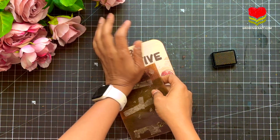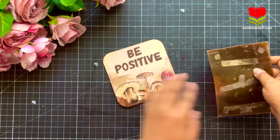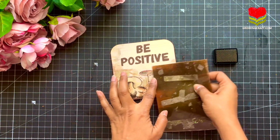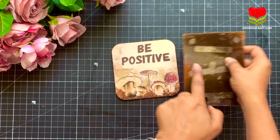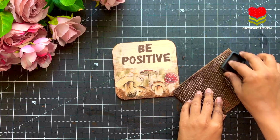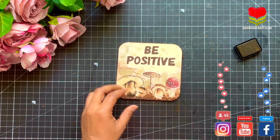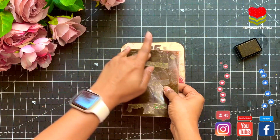Once I'm done with this, I'm going to do my mass stamping. So here I have picked up the dot stamps. This goes really well with my mushrooms and everything, and I'm just creating a beautiful background with this. So yes, once I'm done with this, my coaster is ready. I am going to put in 2 to 3 layers of varnish, and this is done.